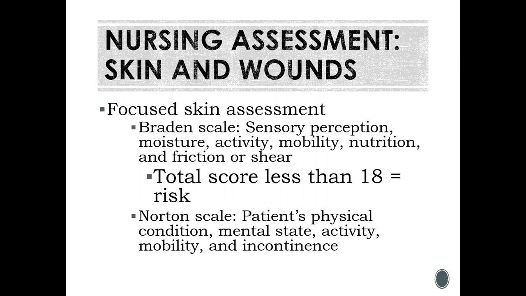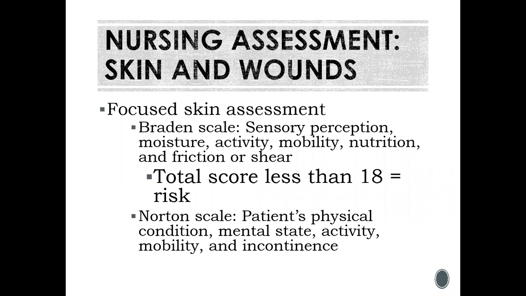Things of that nature. We would want to assess their Braden scale, and we know that the Braden scale is the numeric value for 6 risk factors related to impaired skin integrity. Evaluate 6 major risk factors. Those are sensory perception, moisture, activity, mobility, nutrition, friction, and shear. The final score reflects the patient's risk. The lower the score, the more likely the patient will develop a pressure injury. A score of 18 or less for a hospital patient indicates risk.